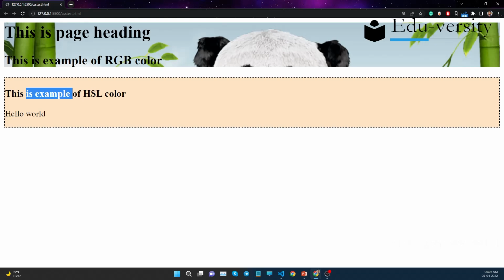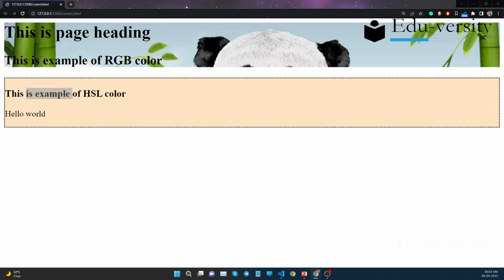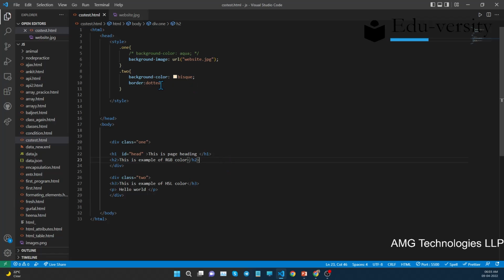After dotted you can have dashed, solid, double. If you want just a straight line over here, you can use solid. So in place of dotted, we'll write down solid. Now let's see the output.